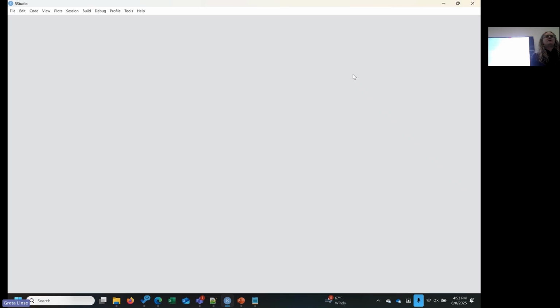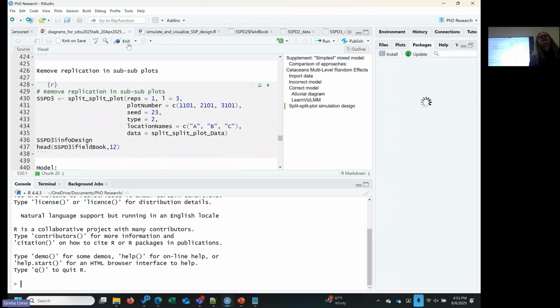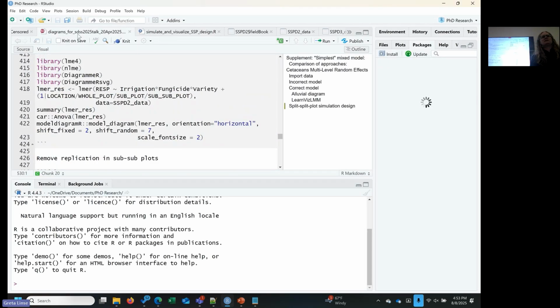My PhD research project is a contained unit that will have all the files and starts and stops that I've done, and all of my RMD files that I've worked with.